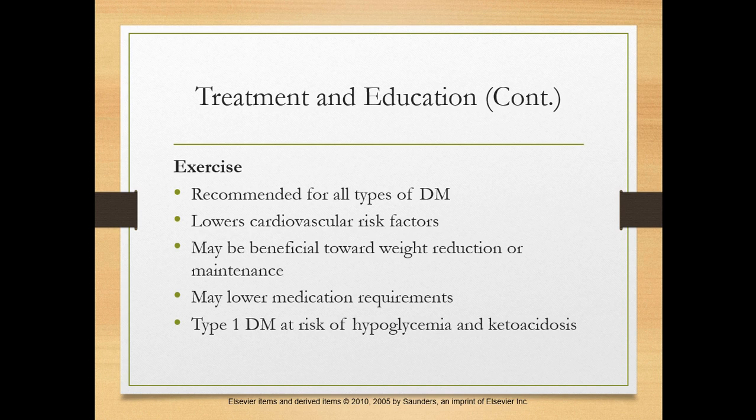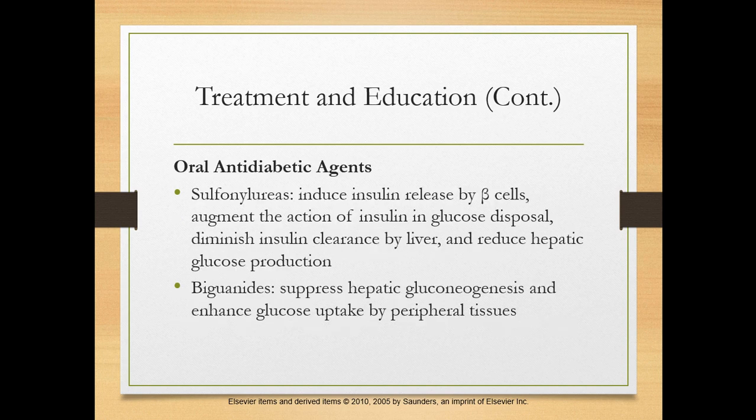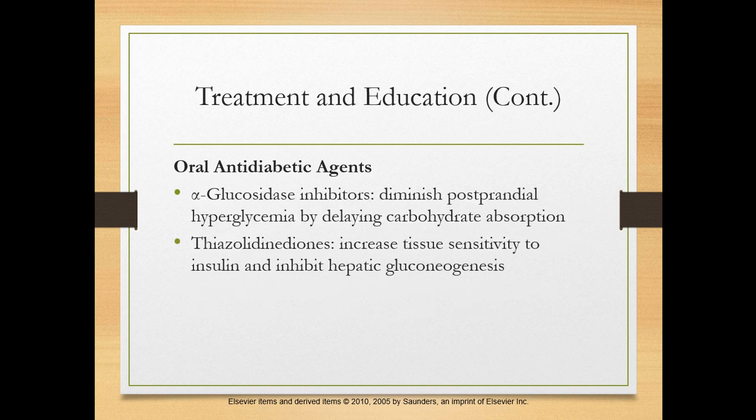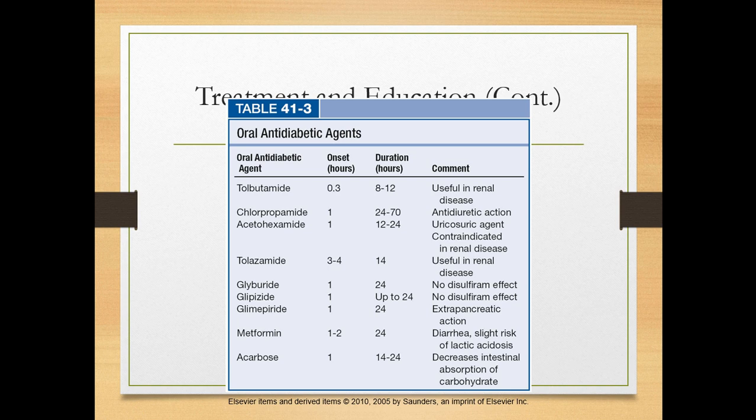Exercise, in conjunction with a great diet, will help for all types of diabetes, and it also lowers cardiovascular risk factors. That's important to know. Now we get into some of the medications that are used. There are oral anti-diabetic agents, and you have here listed what they're used for, and some more here, as well as the onset and duration and the purpose of these medications.